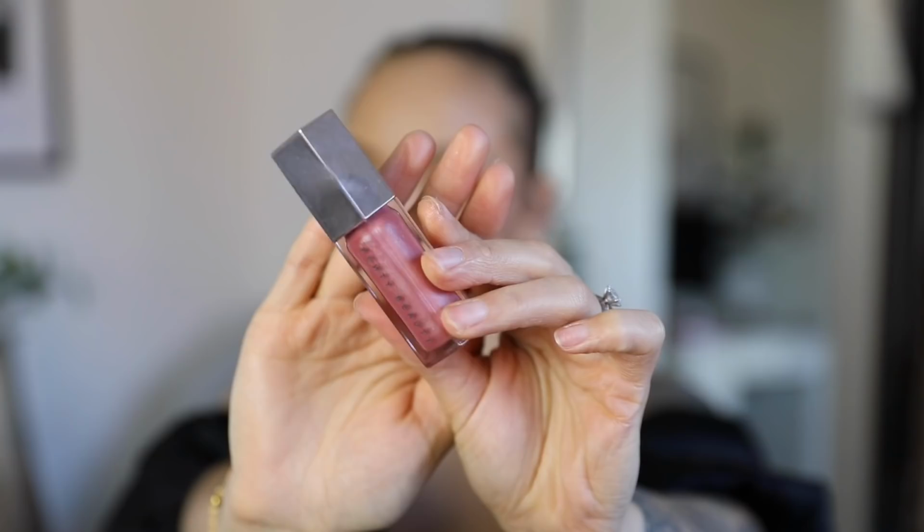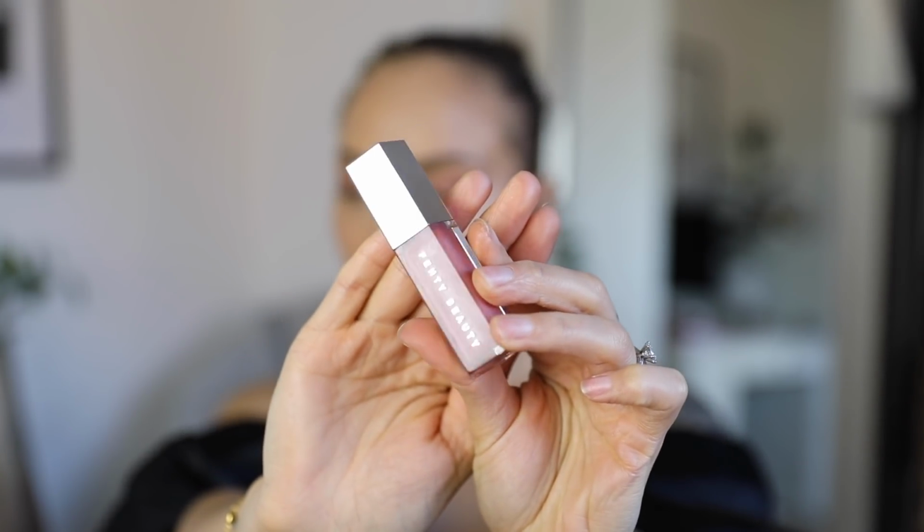Okay, so I just got changed and I'm just gonna do a few finishing touches. I just think I'll add a little bit of gloss to the lips. So this is my new Fenty Gloss Bomb in Fussy, which is a pinky tone, so I think it will look really nice over top.